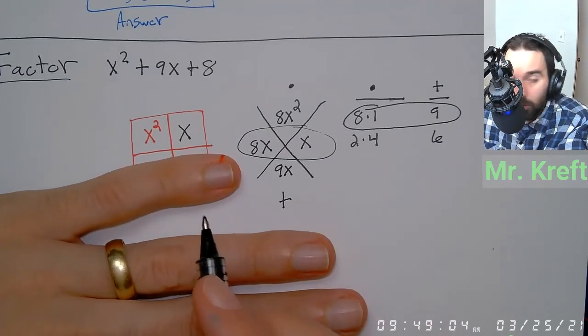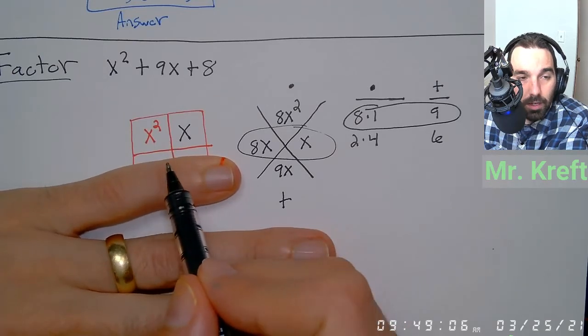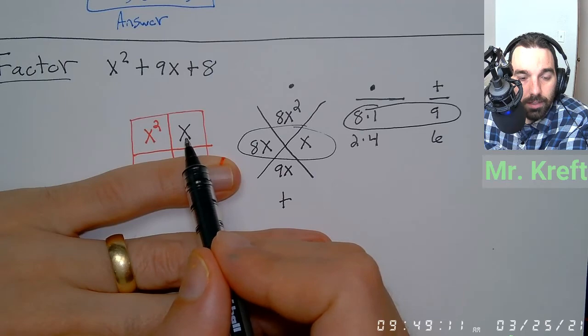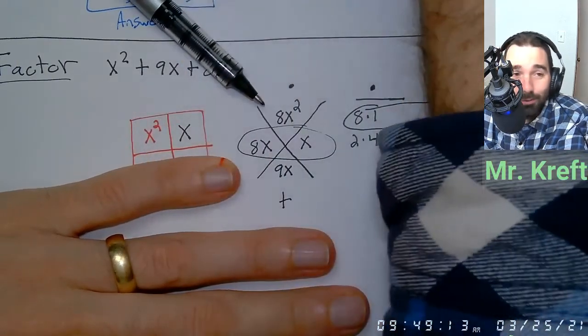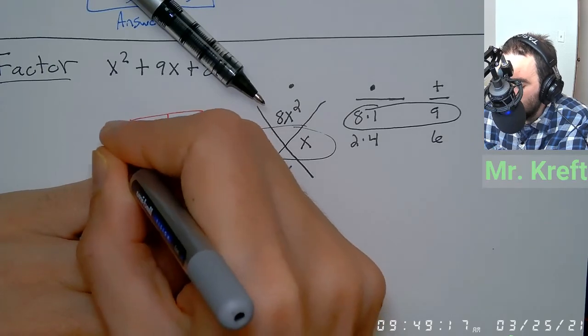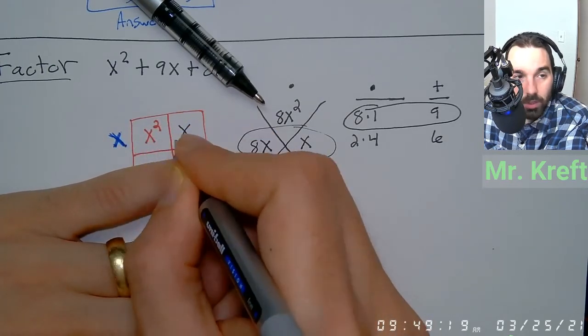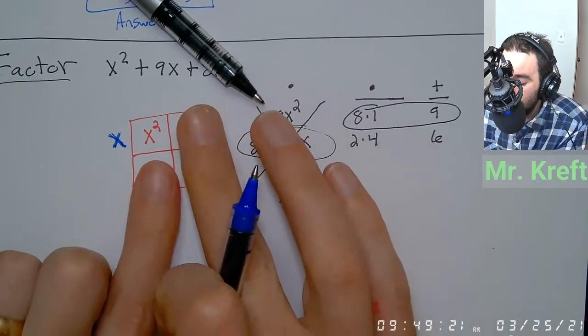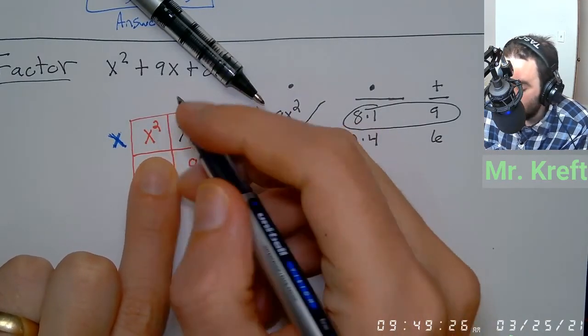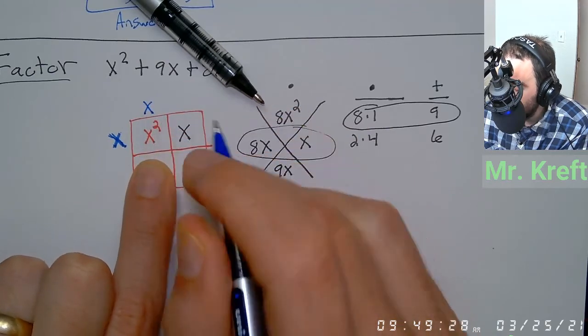I'm going to take my finger or my pen, and I'm going to cover up this bottom part. So taking a look here, what do they have that I can pull out in common? And again, for our class, it's going to be nice and easy to start out with. It's almost always going to be an x, right? I can just pull out one x here. Then I can just work backwards with multiplying. What times x gives me x squared? Well, that's going to be x.